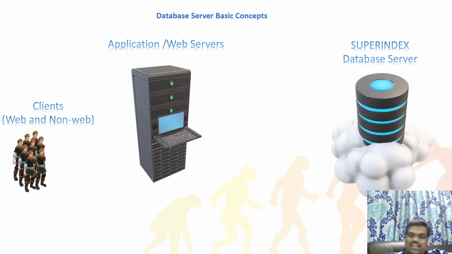These end users may be web-based end users who surf the internet and connect to the database and do some operations like fetching a record or inserting a record. So in between there is the client, right? There are also non-web based clients. Non-web based clients are like batch processing, where things run automatically.